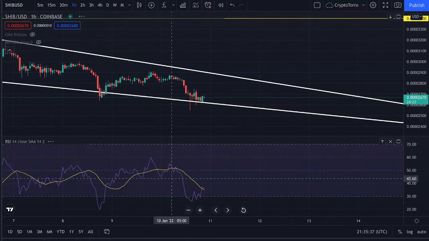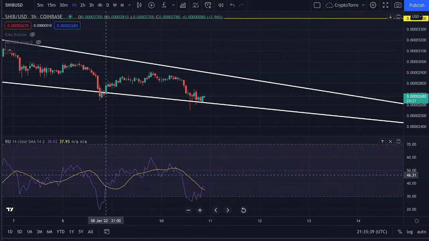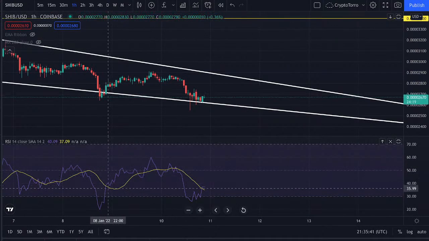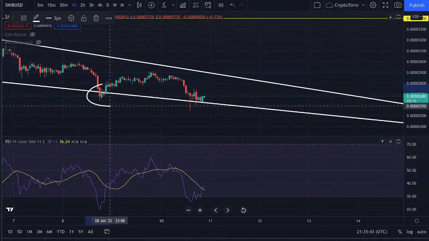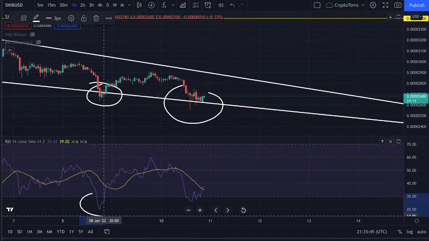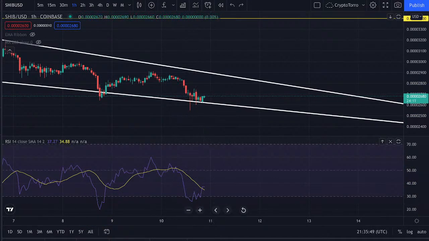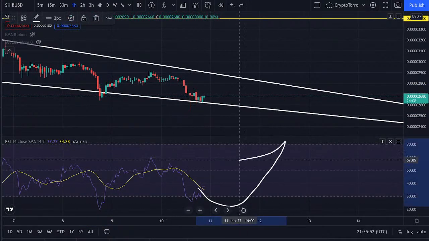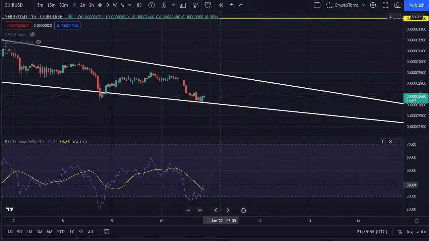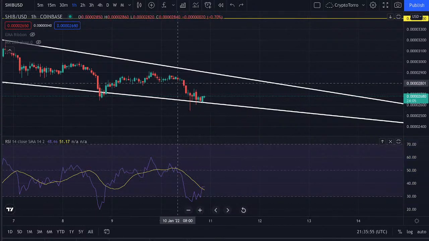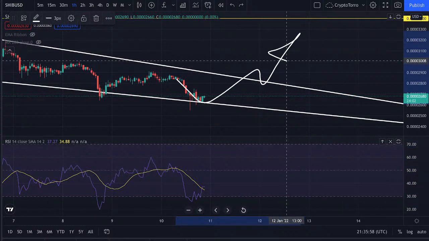Lastly, on the 1-hourly time frame, right here we are as well seeing a bullish divergence. We are seeing a lower low on the chart, a higher low on the RSI, and also the very same scenario playing itself out because we still have plenty of space to see further continuation. So we could see a possible major move towards the upside taking place.